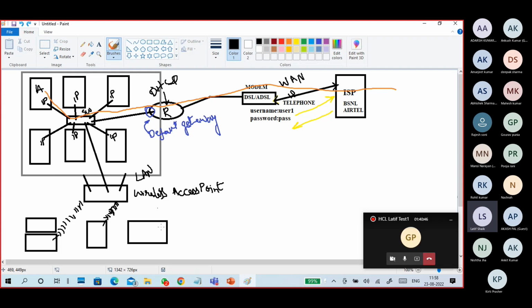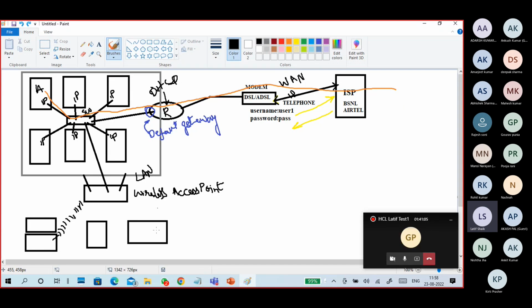So you have wireless devices. The wireless devices will connect to the wireless access point. The wireless access point is connected to the router. The router is connected to the modem. The modem is connected to the ISP.